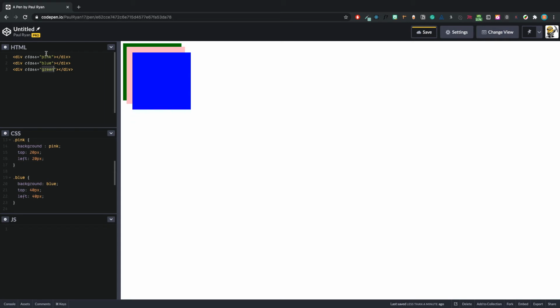So as you can probably guess, the reason this is happening is because of the position static that is given to it. When an element is position static, Z-index makes absolutely no difference. So if I go down to green and I say Z-index 1000, it doesn't work. You can't put a Z-index on a non-positioned item. This is really important, okay?